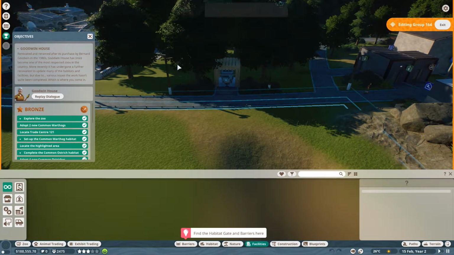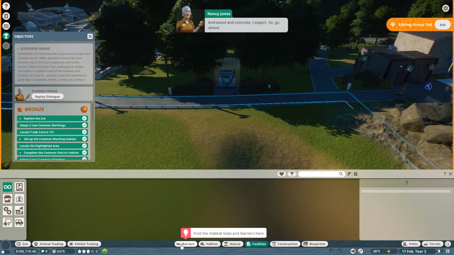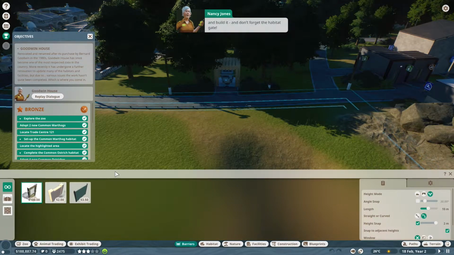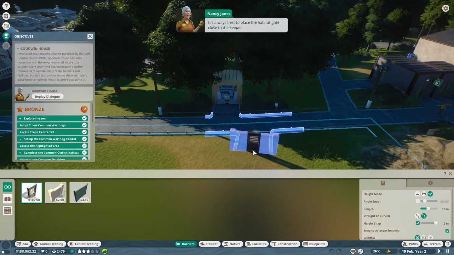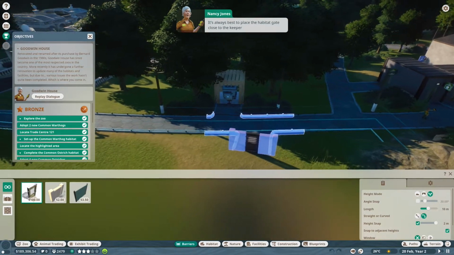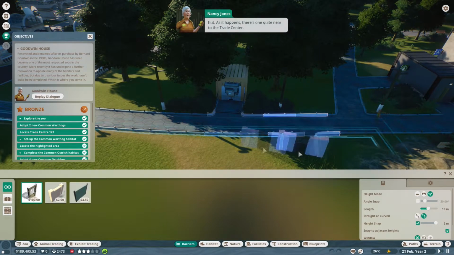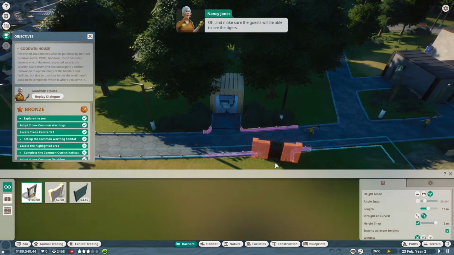Righty, your next job is to build a habitat. From scratch. Land, wood and concrete, I expect. So go ahead and build it. And don't forget the habitat gate. It's always best to place the habitat gate close to the keeper hut. As it happens, there's one quite near to the trade centre. And make sure the guests will be able to see the tigers.